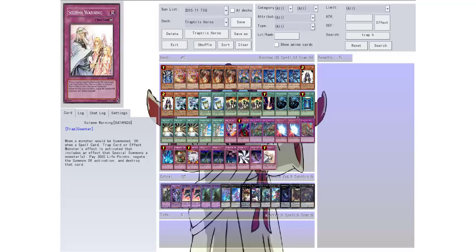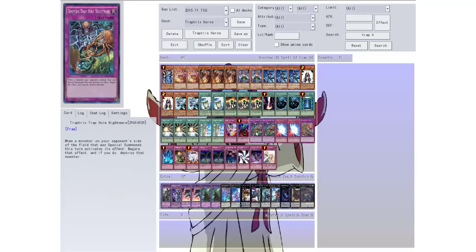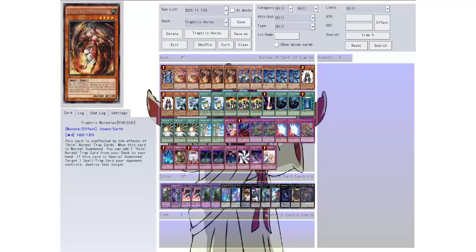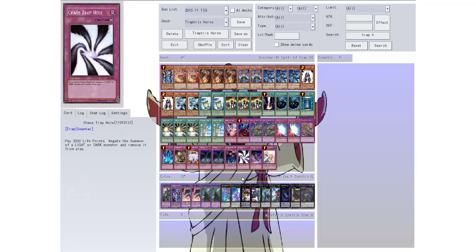I could drop down one of those. I could probably drop out a couple of traps here and there. Maybe drop the two Performapal. Get down to 45, or 40, I mean, but I'm not that worried.